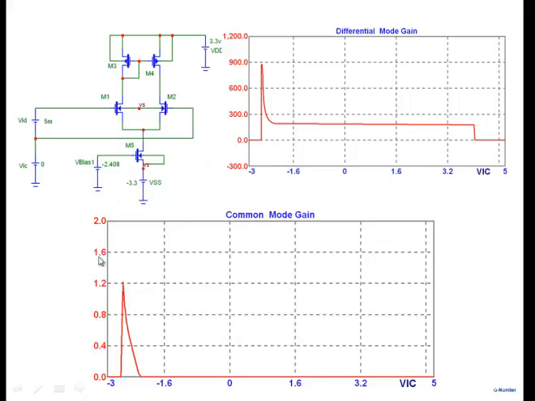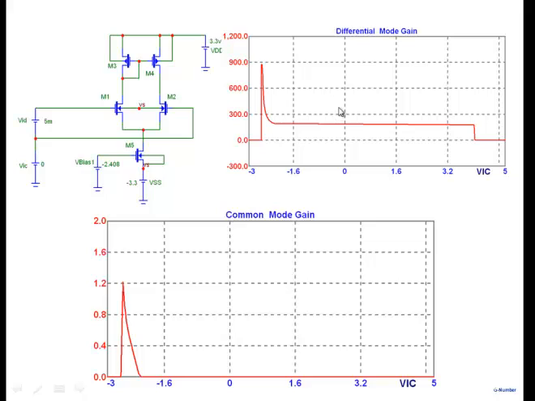Similarly, here I've plotted the common mode gain. So this is the common mode gain of the differential pair as a function of VIC. Common mode gain again is very low. But what happens is, as I go on the lower side, you can see here, common mode gain is rising. Common mode gain here is very small. You can hardly see it, because it's 0.00 something. So here it is very small. But then as you go lower, common mode gain is rising, which means that my differential pair is not useful anymore. A larger common mode gain means it's no longer useful here.